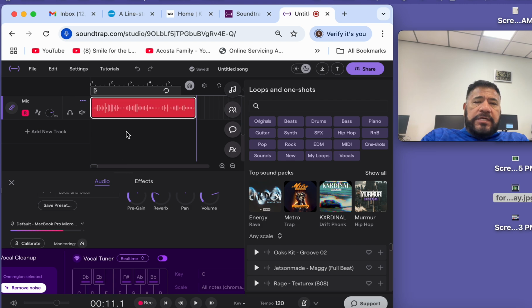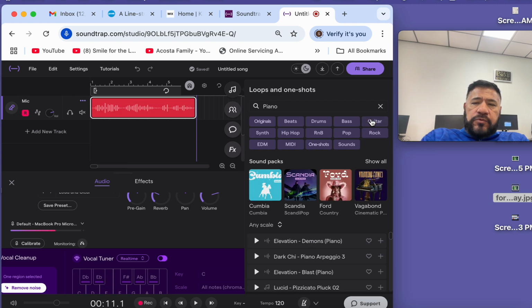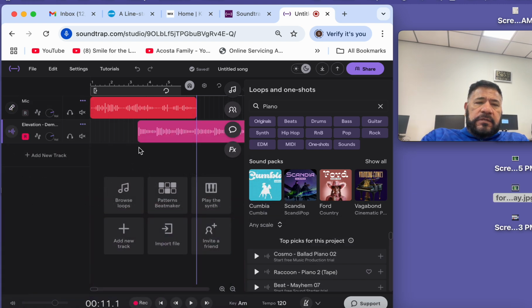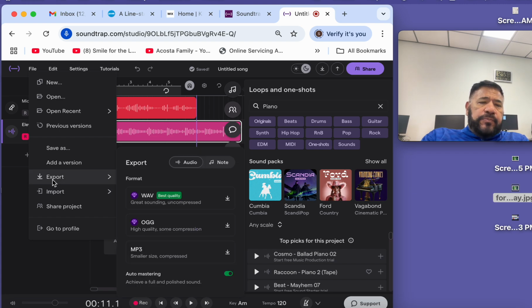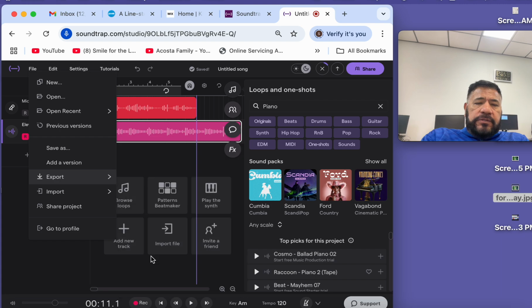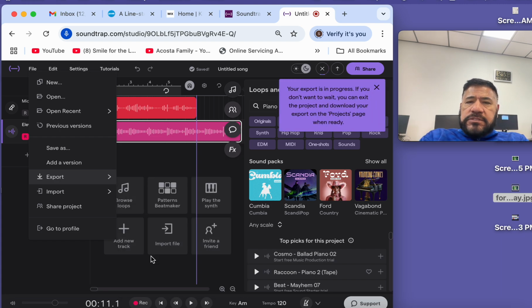So I just recorded that, right? And then I'm going to mix it in with this piano right there, the free one. I'm going to put this one right here. Once we have it here, we're just going to export it. File, Export, and see if it takes it. Something simple, and we're going to make it an MP3. Let's see if it's going to do it.